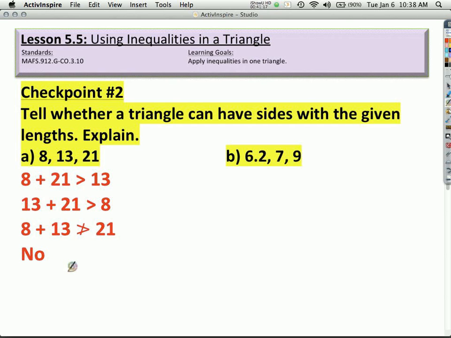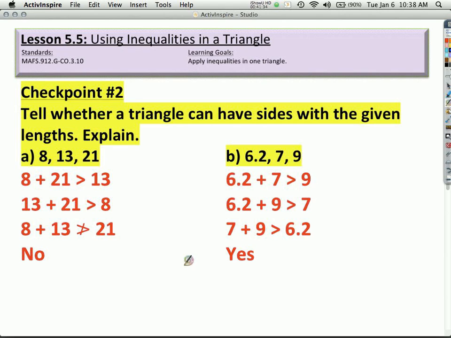What about part B? Give me a thumbs up if you can form a triangle with those lengths. Okay, I got a few people over here who think so, a lot of people over here, some people over here, some people don't. And for part B, yes, you can. And if you check all the statements, they all work. But of course, my really high-level students know that there's only one that you really have to do. Anyone have any comments or questions at all? Before we take it one step further. Any comments or questions? Any concerns?